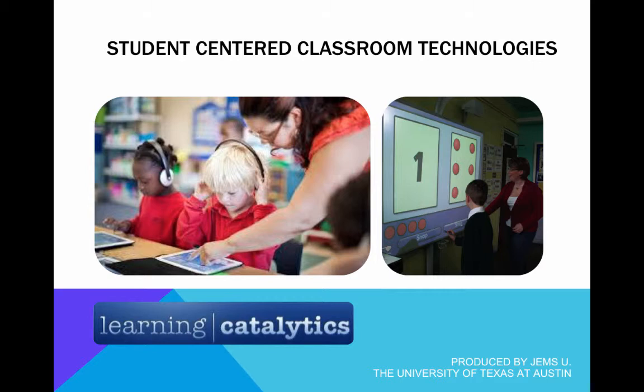Learning Catalytics, another form of student-centered software, gives real-time feedback in the classroom. Learning Catalytics enables instructors to ask a variety of question types and is web-based, so students can use it anywhere with a web-enabled device. These technologies can be implemented into the classroom activities and instruction to help achieve learning outcomes for students while integrating technology.